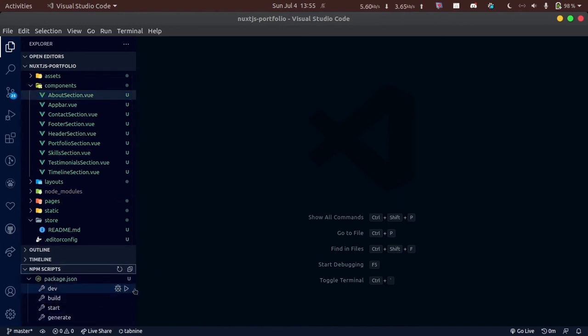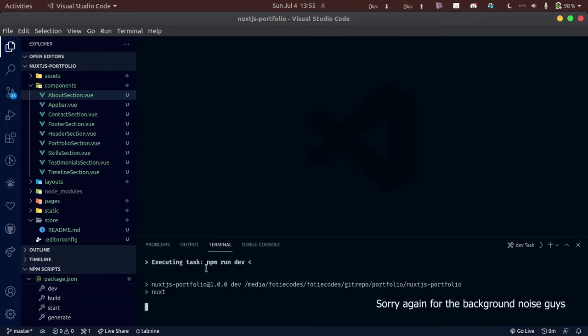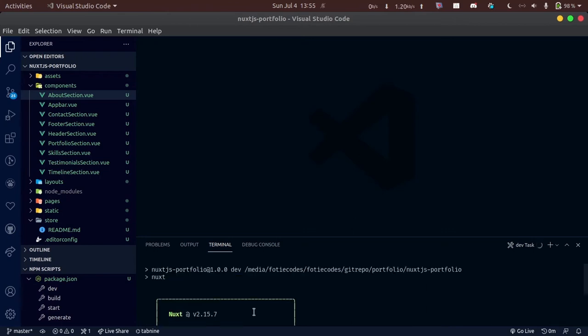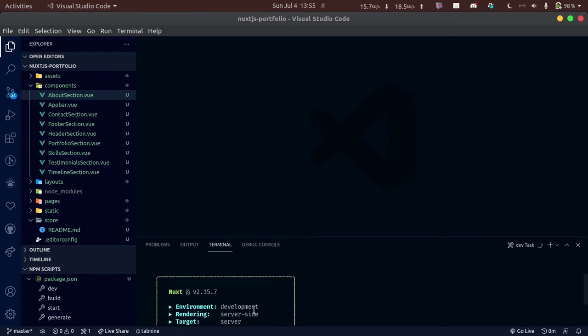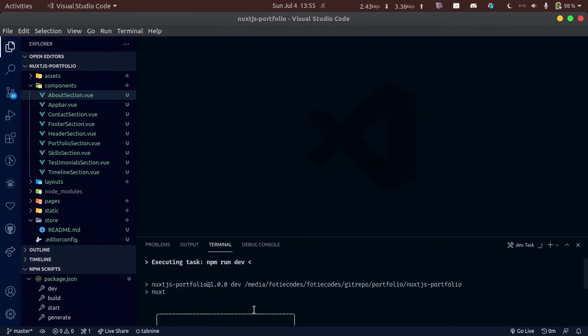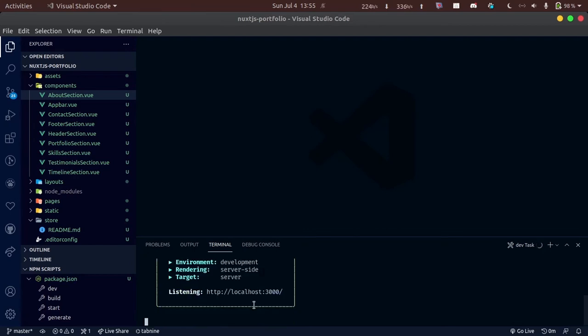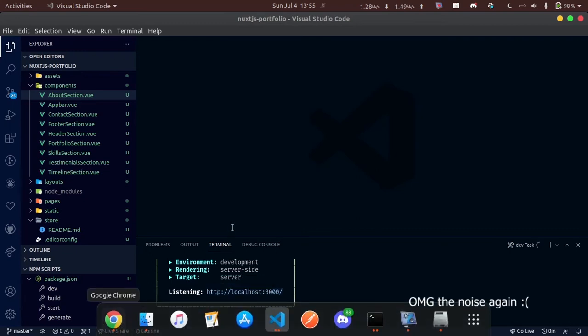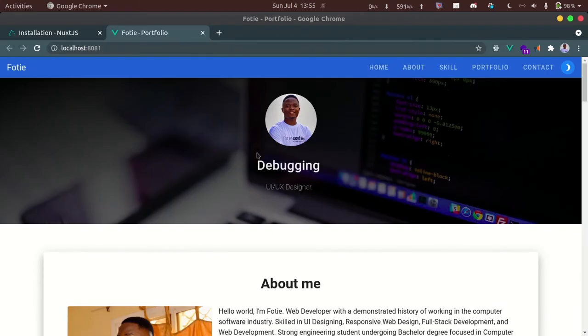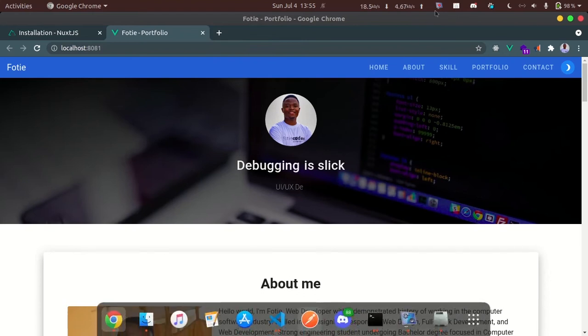I have this npm thing, I just click on here. But if you want to run your Nuxt.js application when you're in development mode, or you want to run the server, you just hit npm run dev, right? That's the thing. And it's going to give you a listing at the port on your localhost. You click on there, you go to your Nuxt.js application once you've installed it.